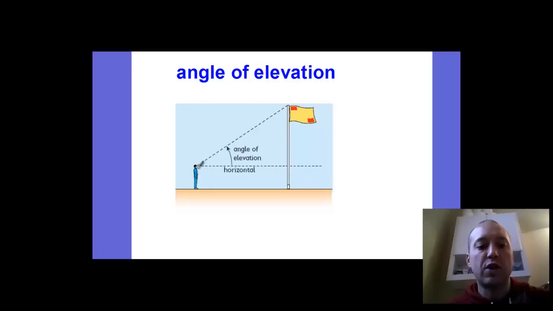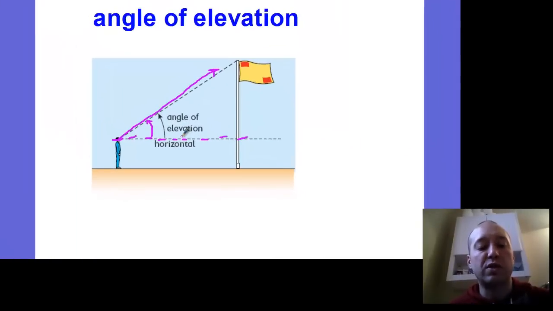For these two, it's very important to first draw your horizontal line, the horizontal line of sight. Then from that, the sight towards whatever object you're looking at creates your angle. So always draw your horizontal line first. The angle of elevation just means looking up, and that one students usually don't have a hard time with.